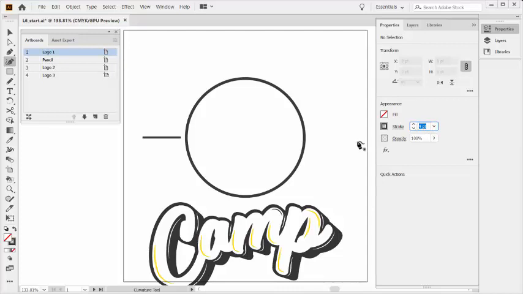And with the Curvature tool, we start a path by clicking to set an anchor point and then clicking other points, and you'll see how this works in a minute. I'm going to click on the circle there on the left to set the first anchor point, and then I'll move over to the right a little bit to set another anchor point. And now I'm going to move my cursor around and see what's happening here. It's kind of known as a rubber band. This gives you an indication of where the curve is going to go.